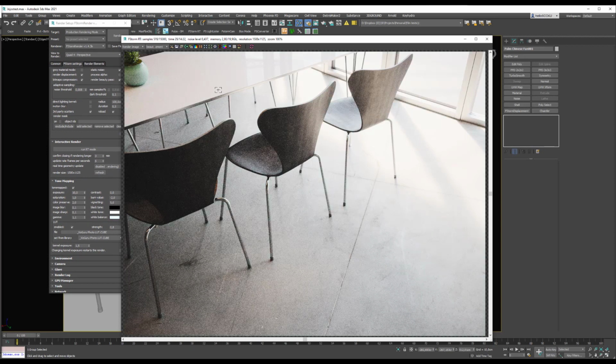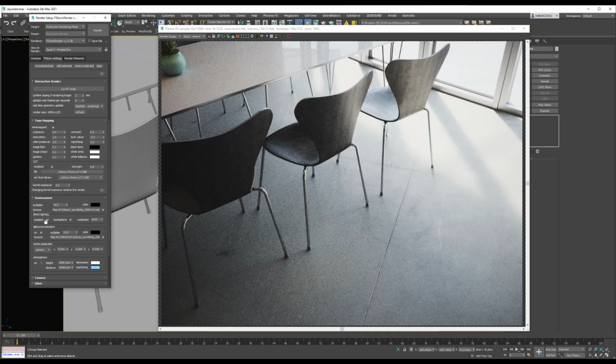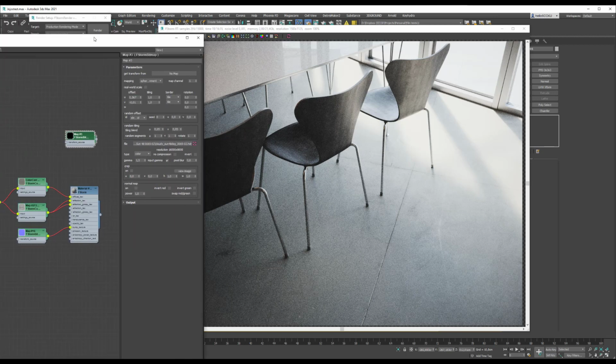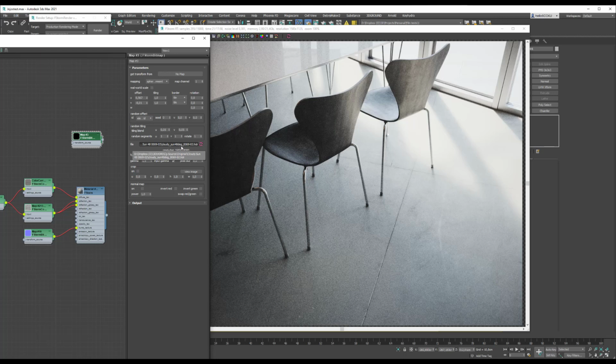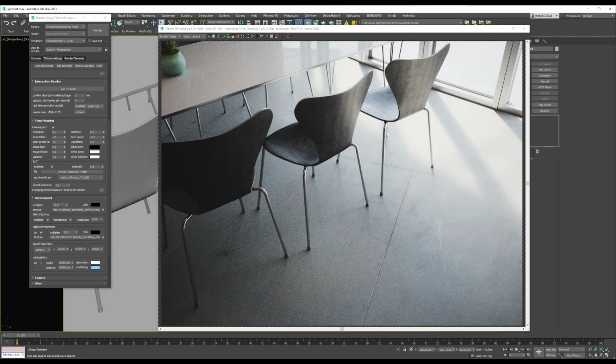Maybe like that. So this is pretty good. I want to lower the exposure just a little bit, and also maybe we need to actually correct the kernel exposure too. But anyway, the lighting, I don't even remember. It's a CG source HDR, cloudy sun 48 degrees 0069-02. Looks like this, just a cloudy sun. Looks pretty nice.